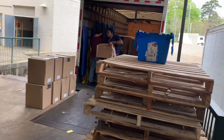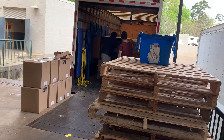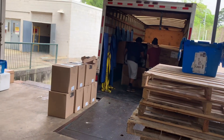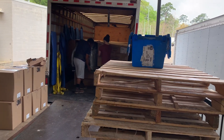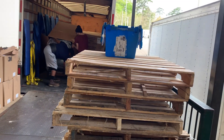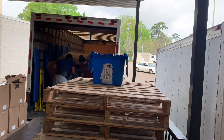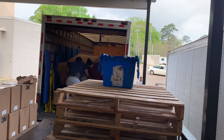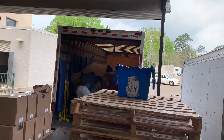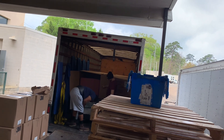We in Montgomery, Alabama. This load came out of Indiana. We up here getting unloaded. Just decided to do this video to show the unload. About 28 boxes — they got to do it manually. Now, this is a driver no-touch. They got a good crew out here to take it off. A lot of times it's driver no-touch, but you end up having to unload it, as y'all know. But this one I can just sit back and let them pull it off.